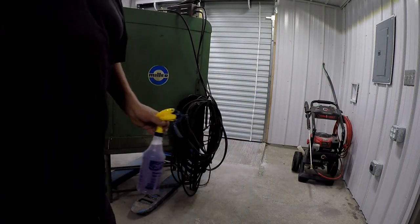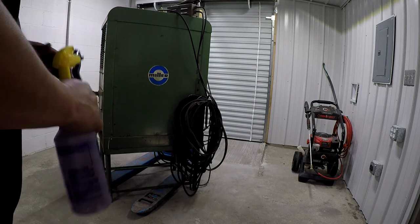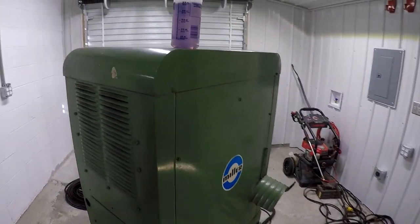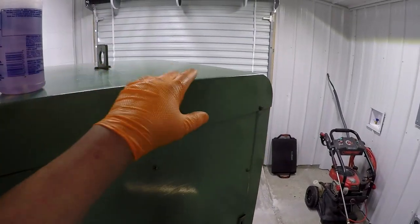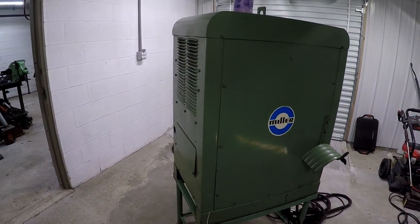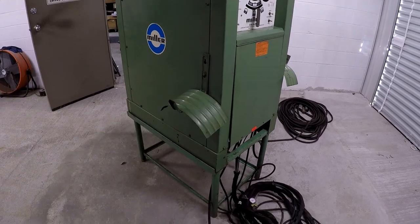I got some Zip purple cleaner. I diluted it in a bunch of water here, and I'm going to use that to wipe it down. Just kind of spray it on and wipe it off and get all the dust off of it. All right, I got it nice and clean, and that Zip did a pretty good job. You can see the gloss on it. It's got a nice clean surface on there now. I use my orange gloves whenever I'm doing my cleaning. I don't like that stuff on my skin. So we got her clean. I got the bottom frame clean there too.